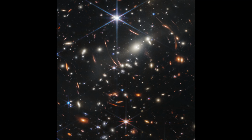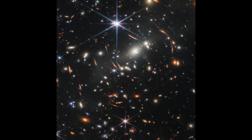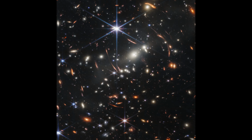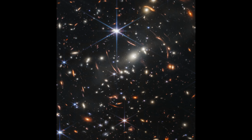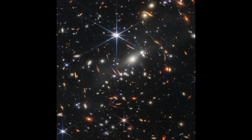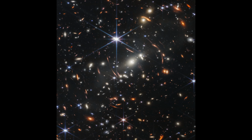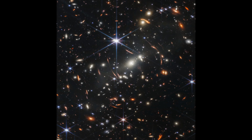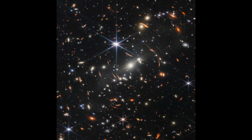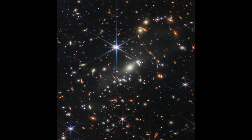The combined mass of this galaxy cluster acts as a gravitational lens, magnifying much more distant galaxies behind it. Webb's NIRCam has brought these distant galaxies into sharp focus. They have tiny, faint structures that have never been seen before, including star clusters and diffuse features. Researchers will soon begin to learn about the galaxy's masses, ages, histories, and composition as Webb seeks the earliest galaxies in the universe. Wow! It was totally worth the wait.